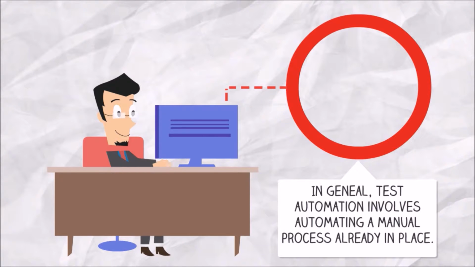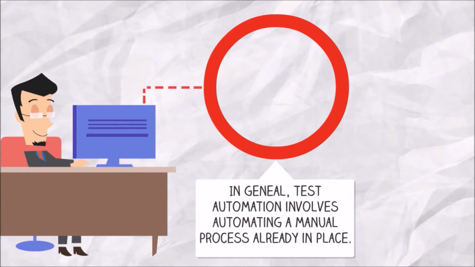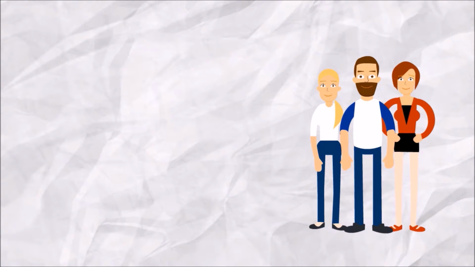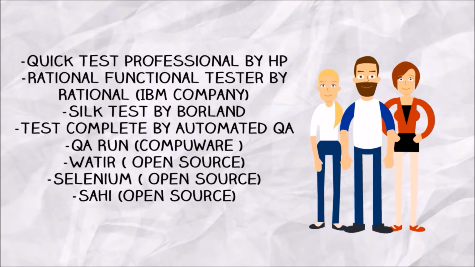You will do the test automation for the cases that are repeating, for the cases that need to be retested, and for regression testing. Regression testing is to see that the new code is not affecting the old code. In those cases, you go for automation in case of a new project.